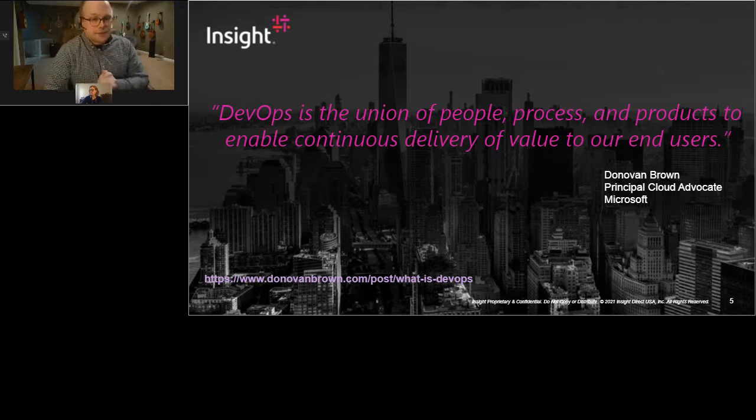I love this definition of DevOps for a lot of reasons. First off, because it doesn't call out any sort of specific technologies, and it doesn't identify any specific requirements when we're talking about DevOps. It simply describes a culture, right? It's about bringing our people together and empowering them with the resources at our disposal to help deliver value better. That's something everybody wants to do. So you'd be hard pressed to find an organization that would not want to pursue this kind of mentality.